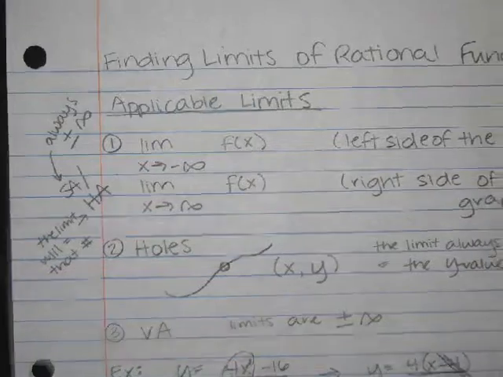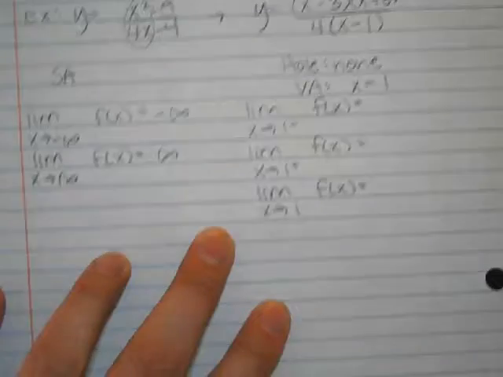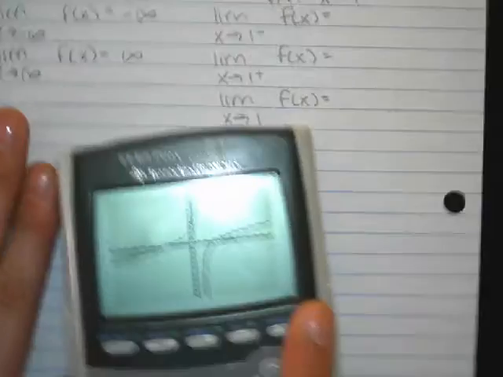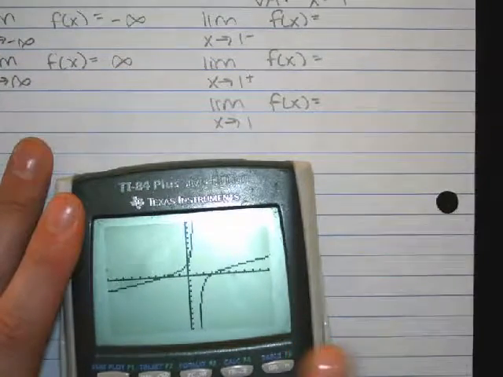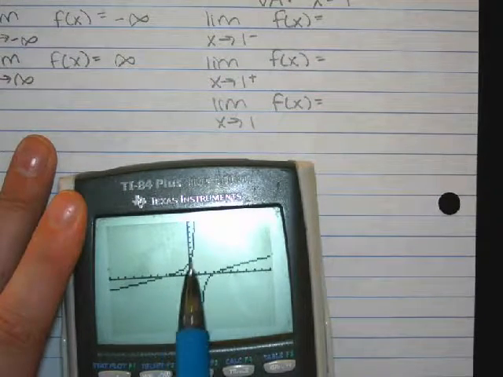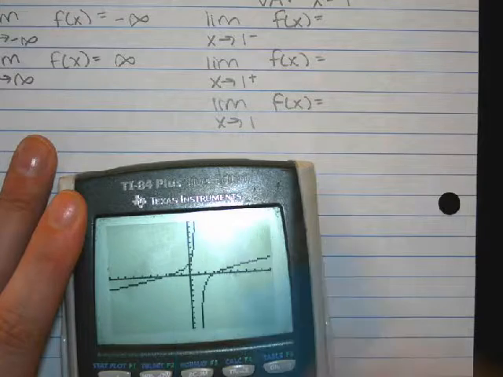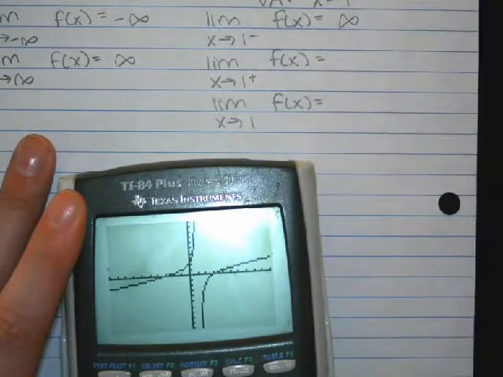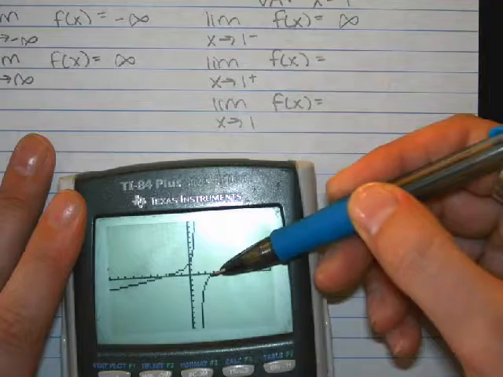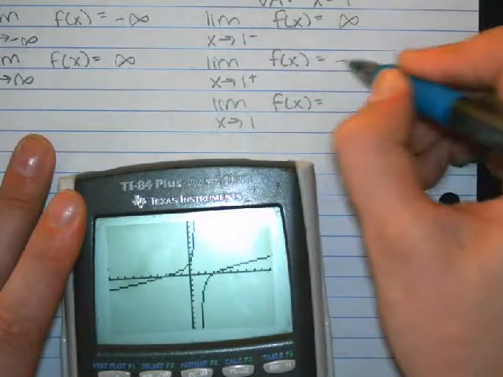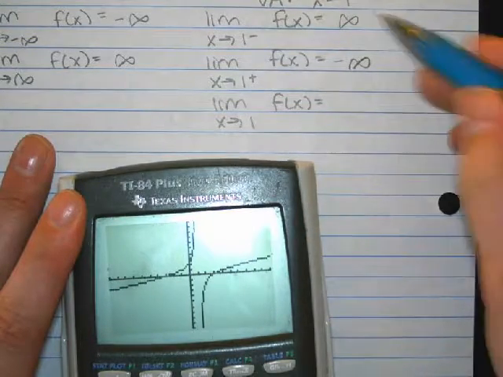All right. Now, we have to look at the limits of the vertical asymptote. So, as you look at the vertical asymptote from the left, which way is it going? Positive infinity, it's going up. If you look at the vertical asymptote from the right, negative infinity. Does not exist.